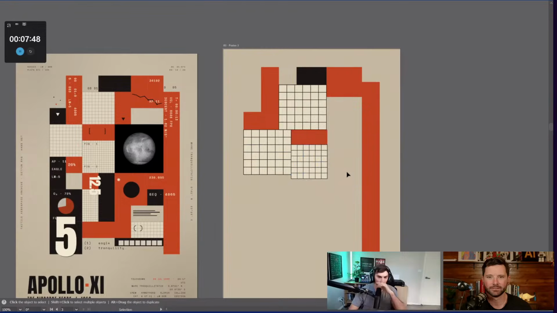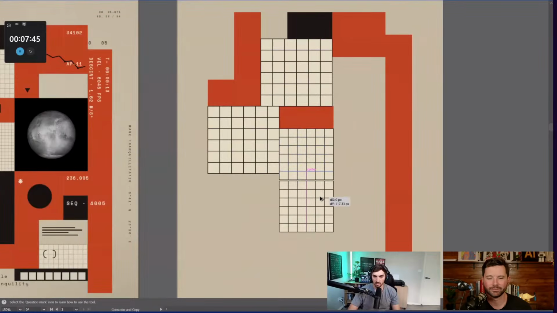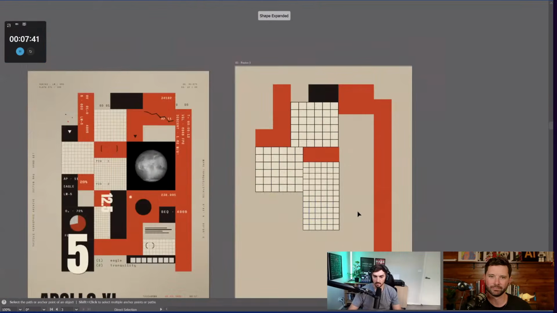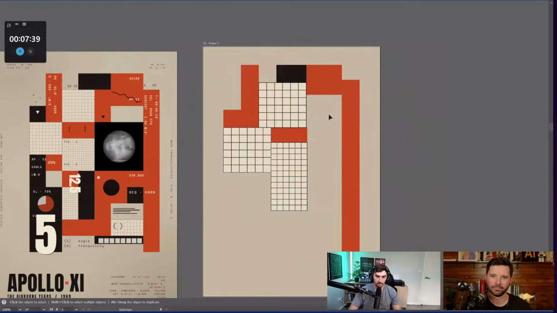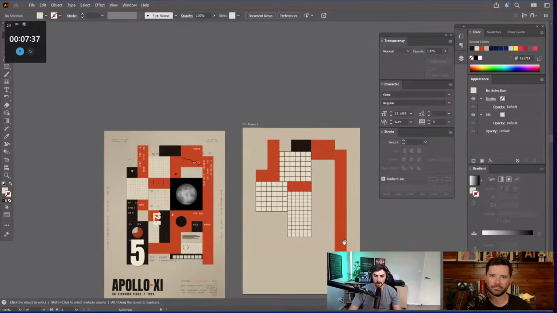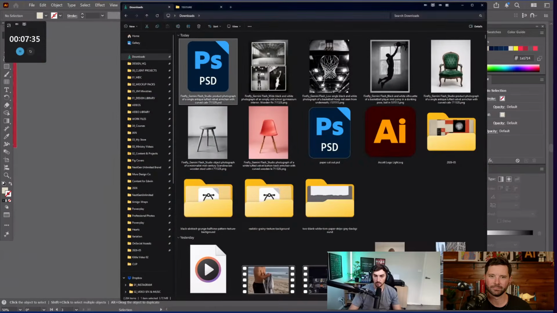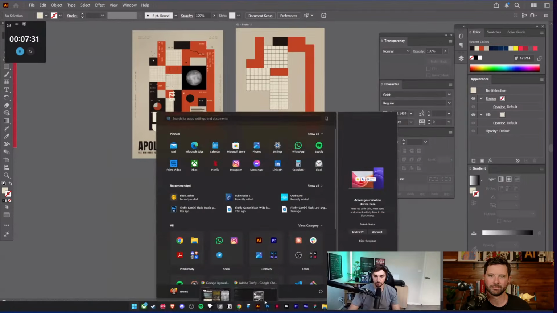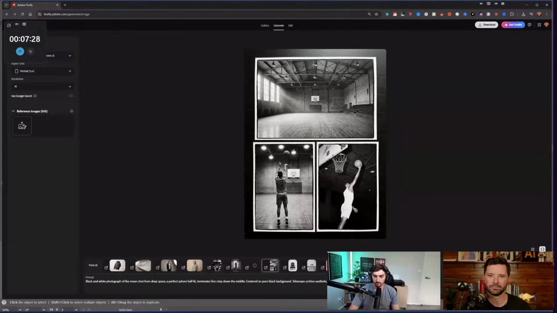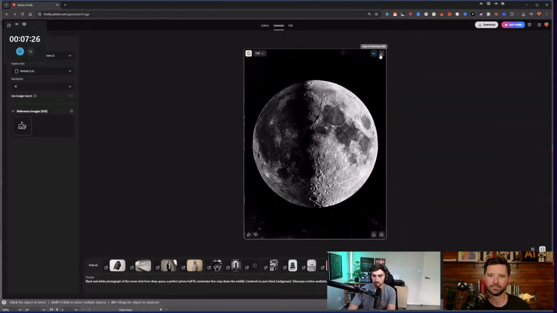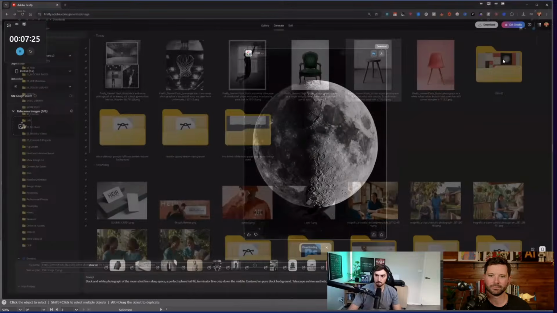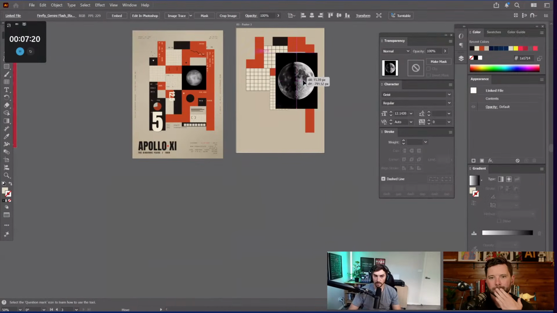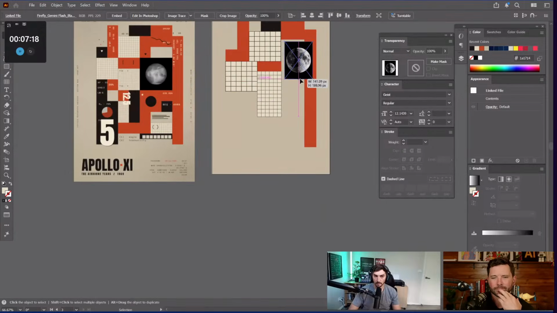This one's a bit smaller. I'll scale that. I can always just duplicate. Cool. And let me go back. Got the image now that I got from Firefly.